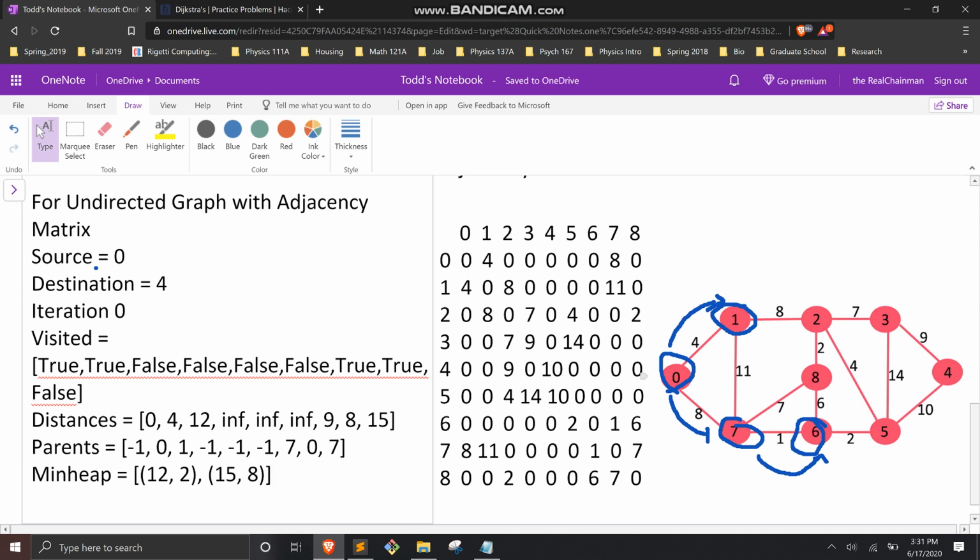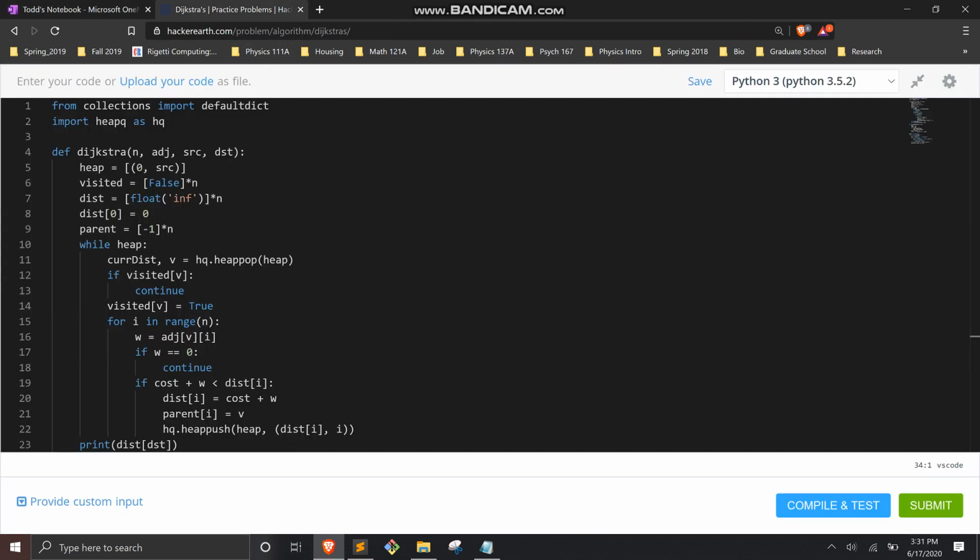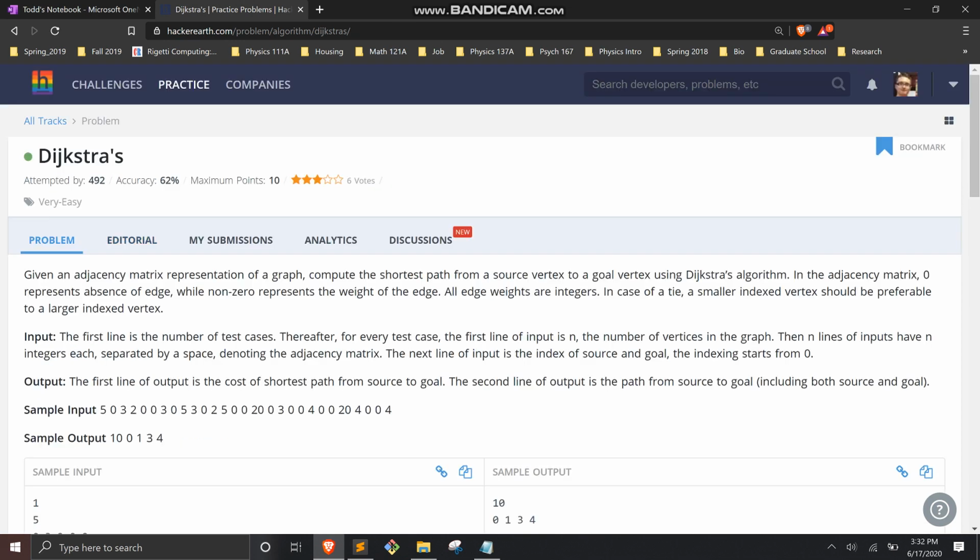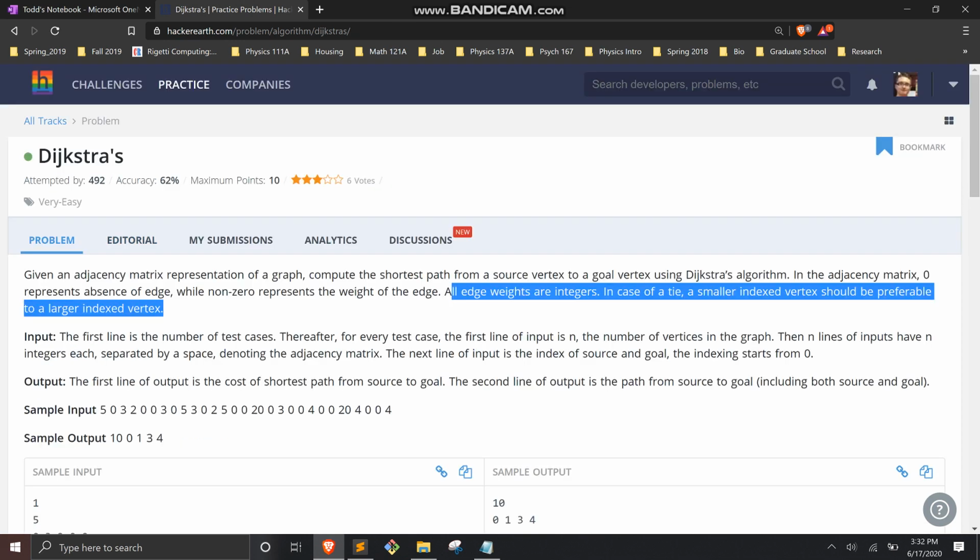9 plus 6 is 15, which is the same as the previous one. So here it depends how you want to break ties. I think for this problem, you break ties by, let me see, it says smaller index should be preferable.